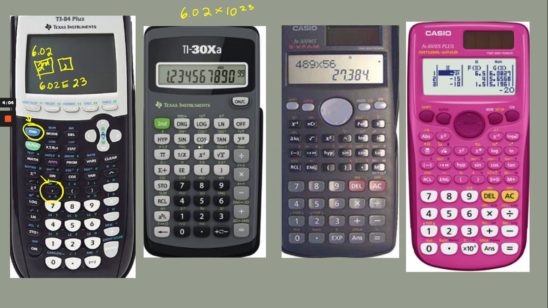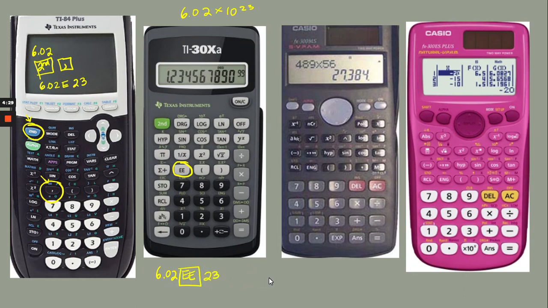If you are using one of the school's smaller TI calculators, and I have some of these in my room as well, okay, in this calculator, it's a little bit different. Here, you do not have to hit the second button because the EE button doesn't require it, right? So here, you would punch in 6.02, hit the EE button, and then the power.